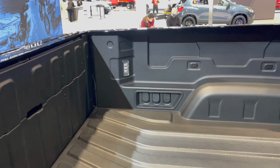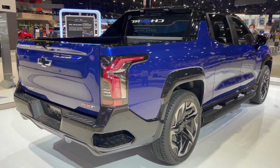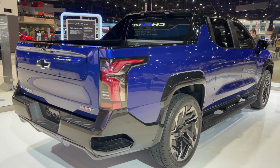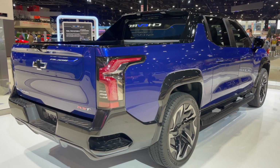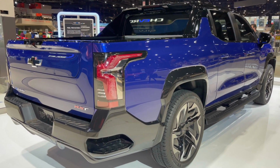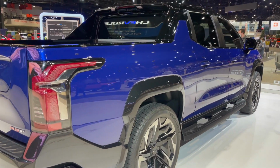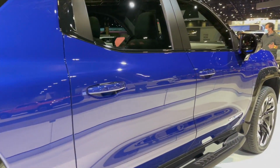There in the back, you've got some lights. You do have some power ports there. And this thing is really big. It's very heavy, though they haven't said quite how heavy it is. So it may actually be classified as a heavy-duty truck by the time it comes out, we'll see. But the battery pack is very heavy and shows how, over time, those descriptions of vehicles are going to have to change for EVs because they are quite a lot heavier.